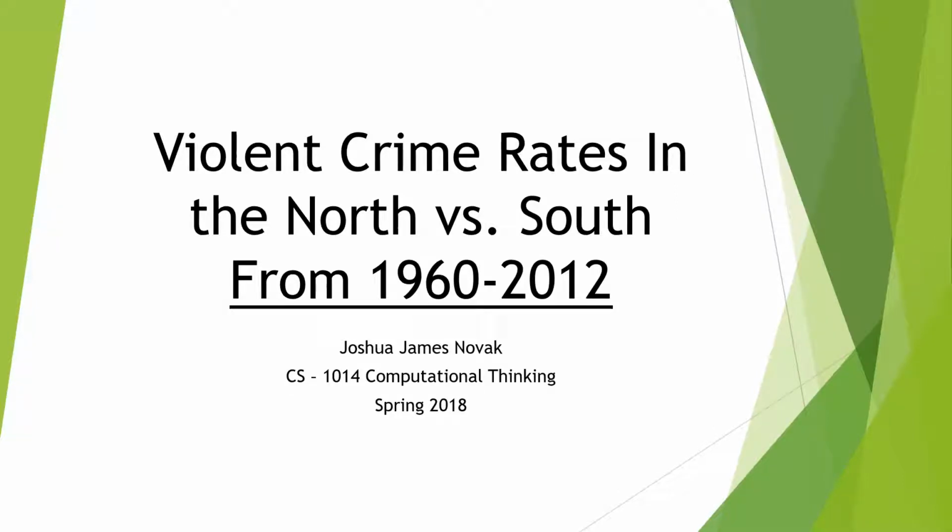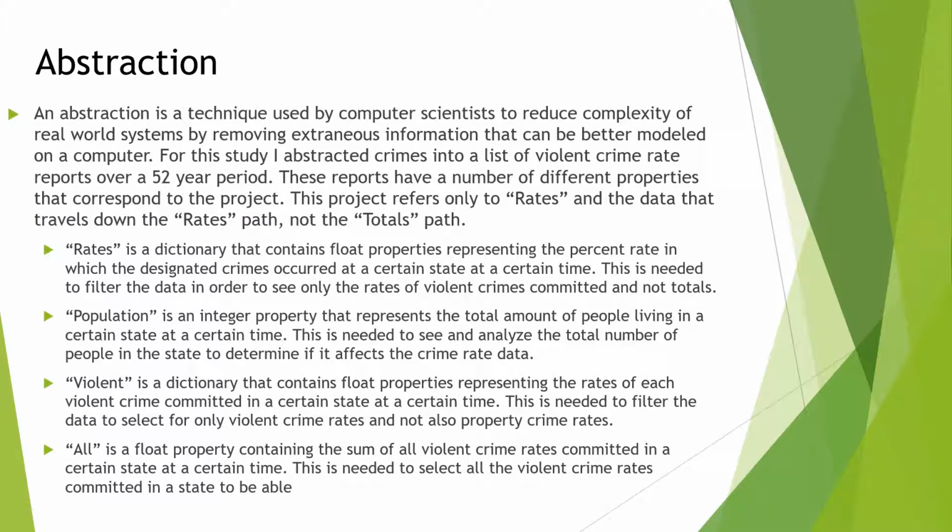Okay, for my project, I took the crime data set to analyze violent crime rates in the North versus the South from 1960 to 2012. An abstraction is a technique used by computer scientists to reduce the complexity of real-world systems by removing extraneous information that can be better modeled on a computer.